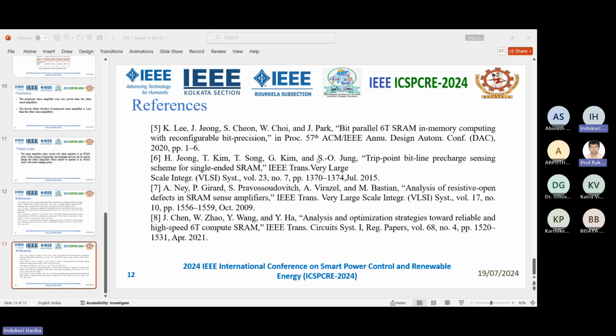And what do you mean by sense amplifier? Whether it is a voltage amplifier or current amplifier or power amplifier? It is mainly a voltage amplifier, sir. What are the different types of sense amplifiers? Voltage amplifier, current amplifier. In this, it mainly detects the small signal differences in the memory and amplifies them to a 0 or 1, sir.